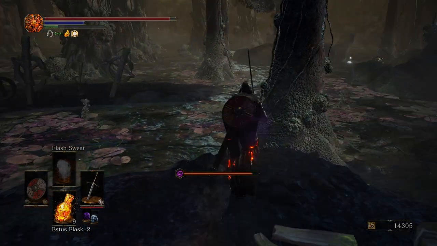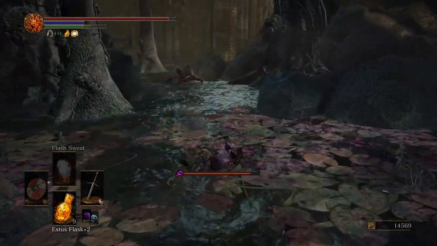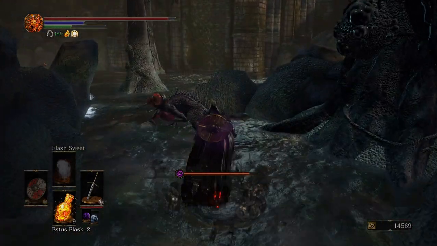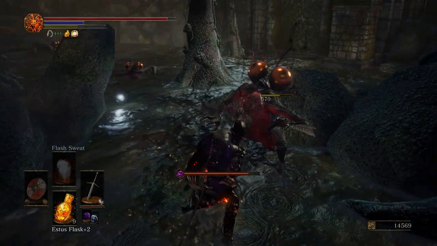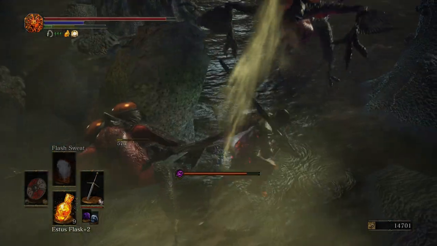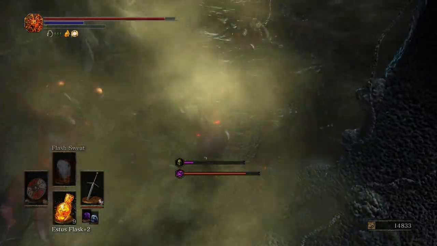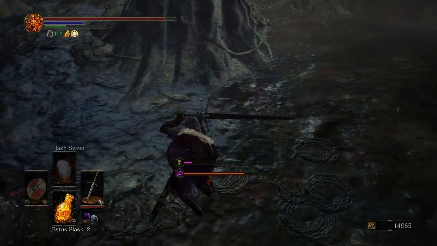Careful of these basilisks. They're not really dangerous in the sense of they're going to hit you very hard, but they do cause curse buildup. And curse, if it fully fills up, it will outright kill you. So keep that in mind.